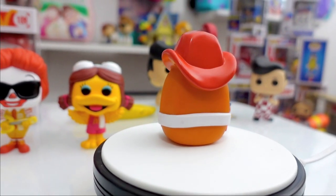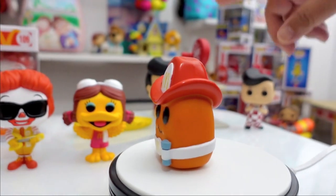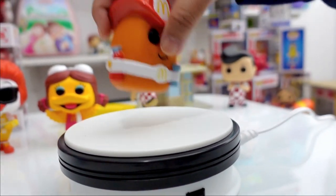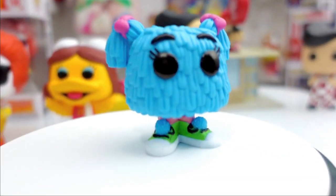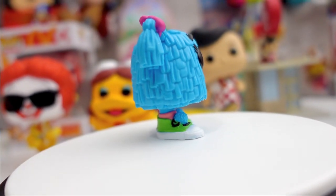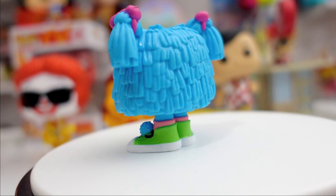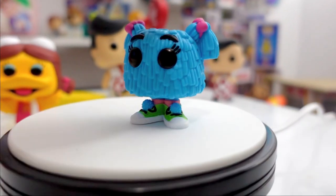Oh, when we were unboxing him, she realized that this was like a fast food haul. Fast food. Weird. McDonald's versus, what's this? Bob's Burger. Bob's Big Boy. Okay, and then these are the Fry Friends. And I think there's a Poptown shop exclusive. They got pom poms. I think this is just the regular pink one. Oh, there's a Funko shop exclusive. They have a different color. And then they sold it on the McDonald's website, the Golden Arches.